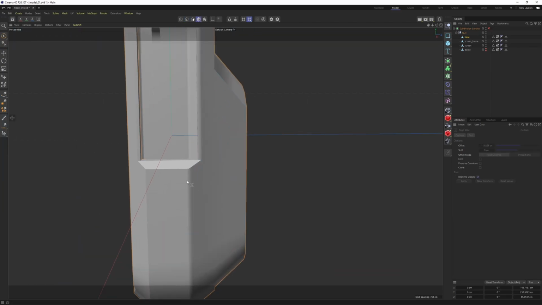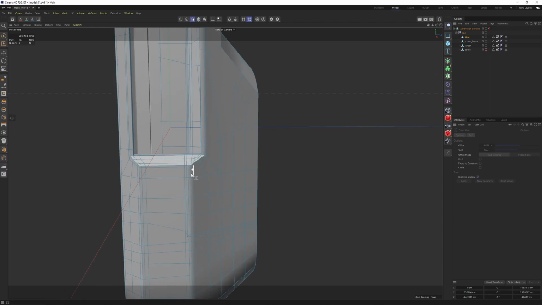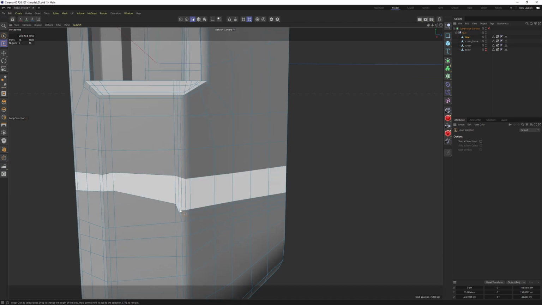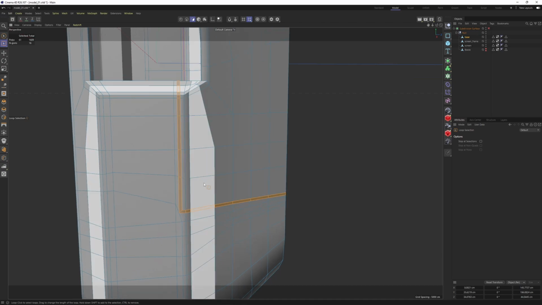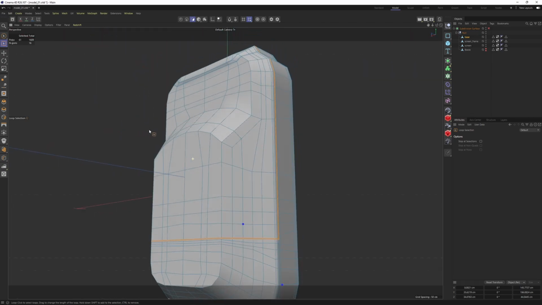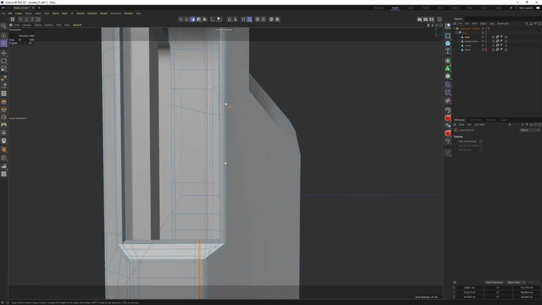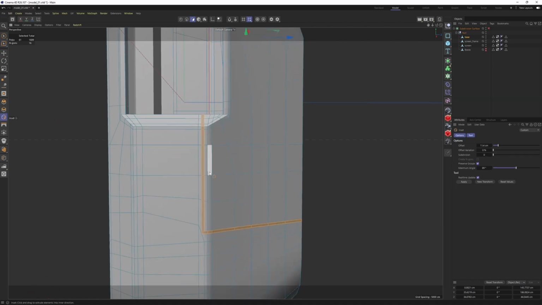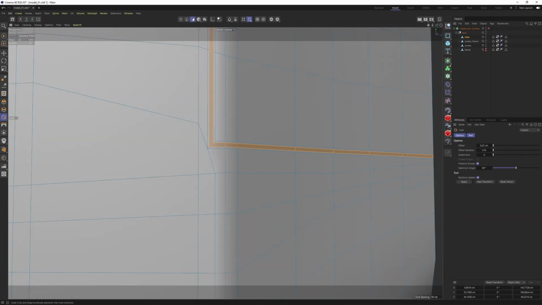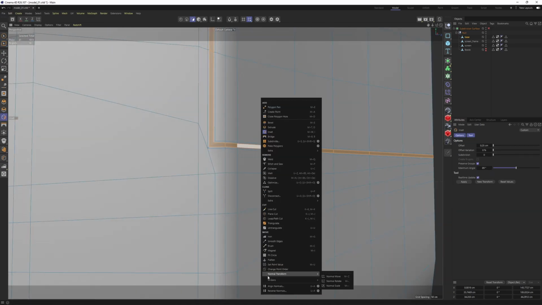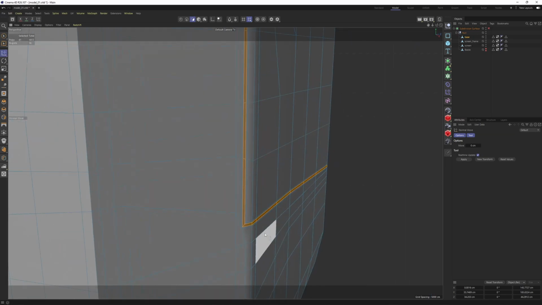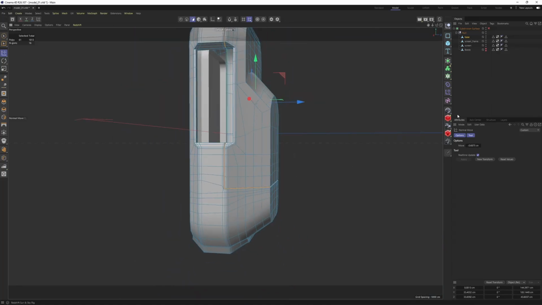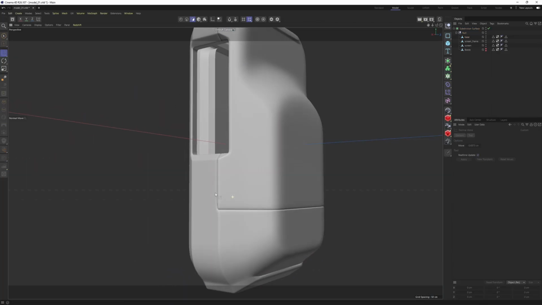Now let's go back to that seam. I will go into polygon mode, loop selection, and I should be able to select this perfectly. Then I will make an inset, something like that. Then normal transform and normal move. So I will push this in like that. Now let's hit Q and see what's going on.